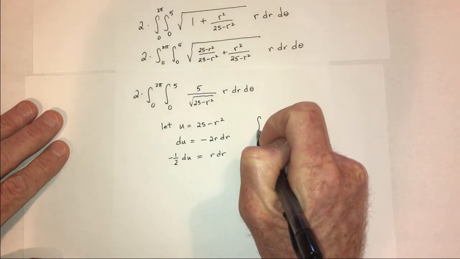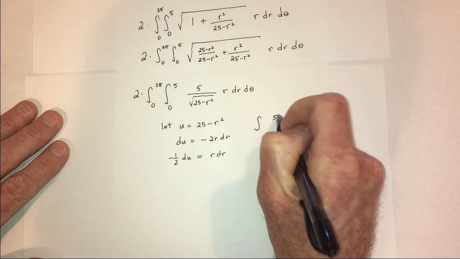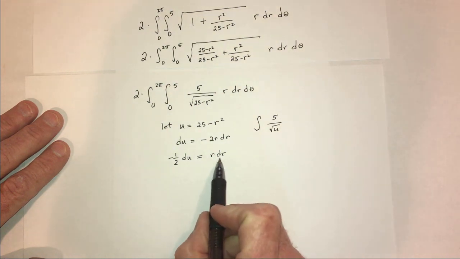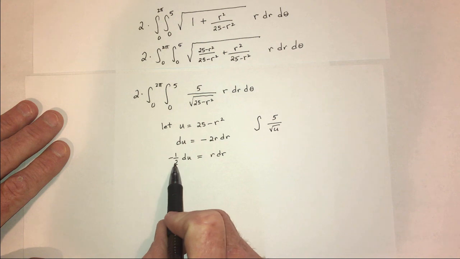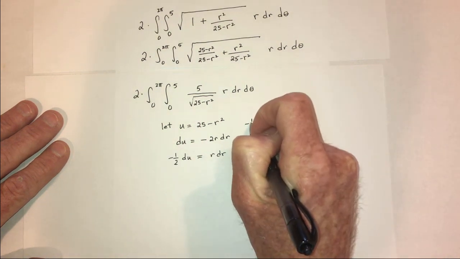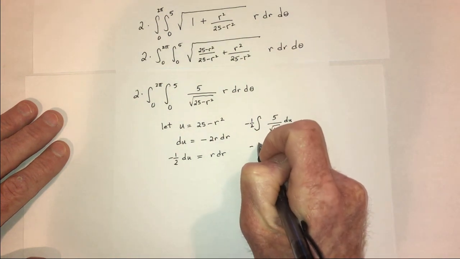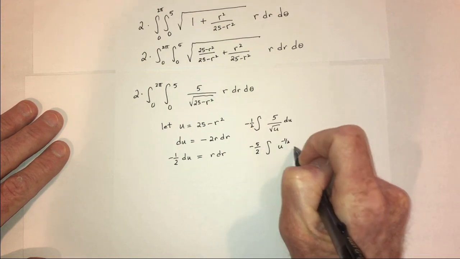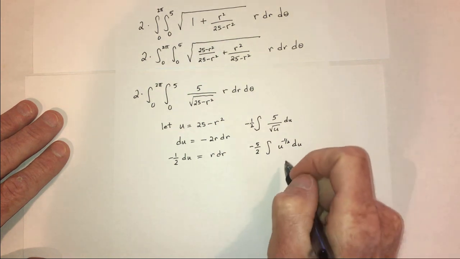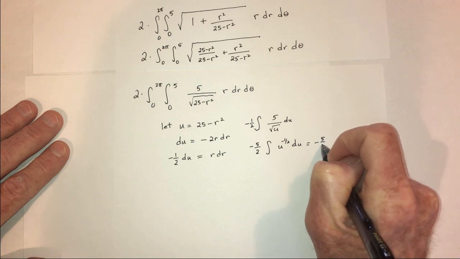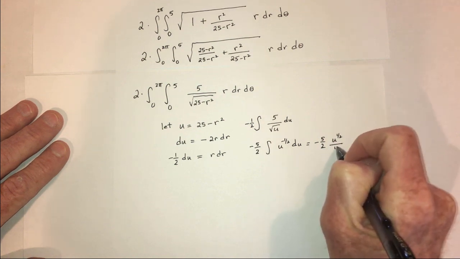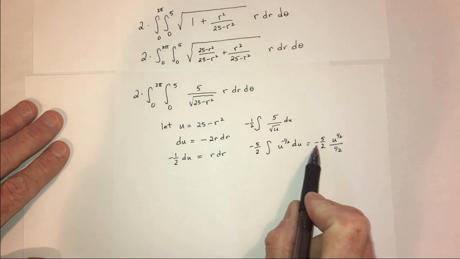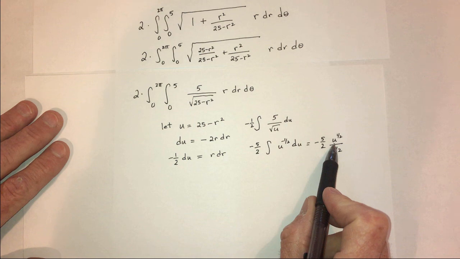So just to finish this u substitution right here. So then that would be integrate, it would have a 5, and then on the bottom that's going to become the square root of u. And then the r dr becomes du times a negative 1/2. So du times a negative 1/2. And then you could rewrite this as u to the negative 1/2. And then the antiderivative is going to be u to the 1/2 divided by 1/2. And when you invert and multiply, it's going to cancel this 2. So it's going to leave negative 5 and the square root of u.